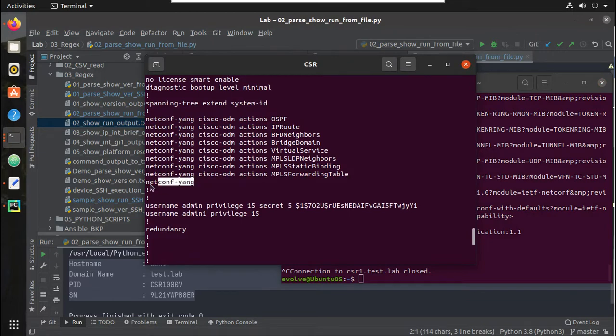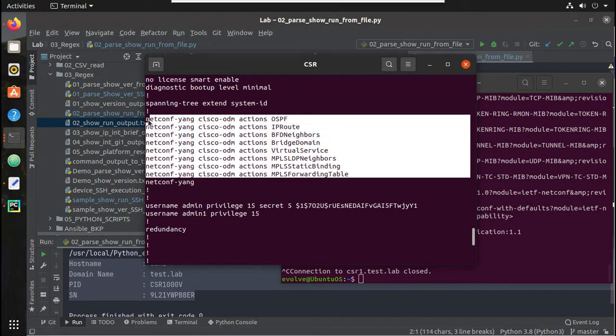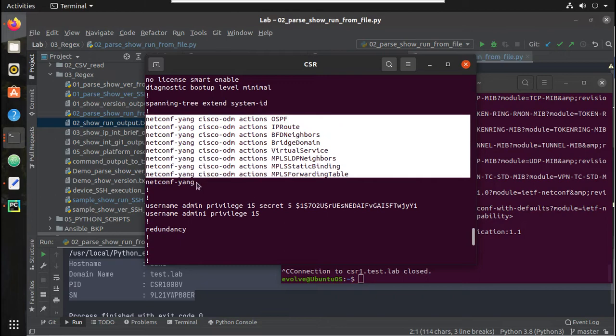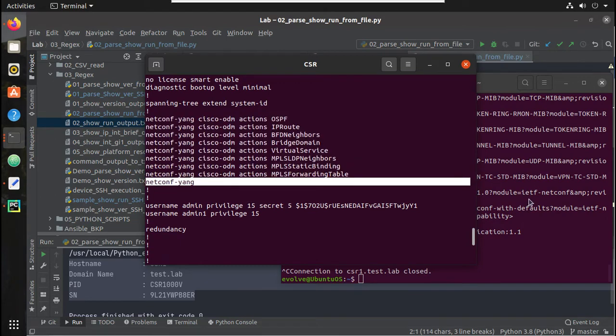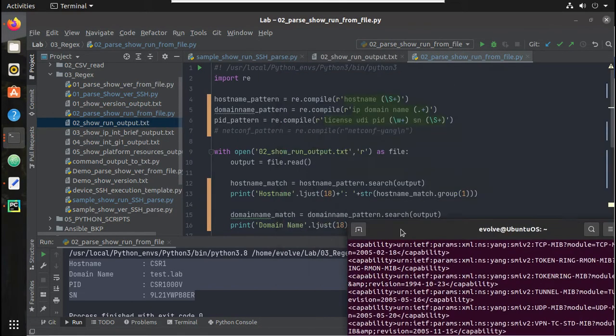For enabling netconf, this line is important. These other lines, even if they are there or not there, netconf is not going to work. This line is very important. So let us try removing this line and check whether netconf is working or not. Because based on that we need to define our logic.